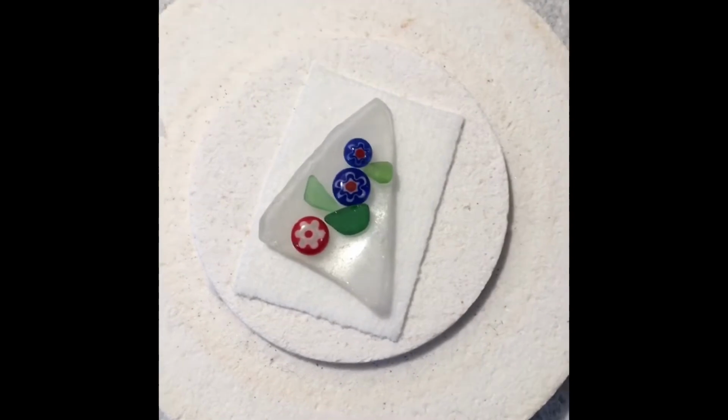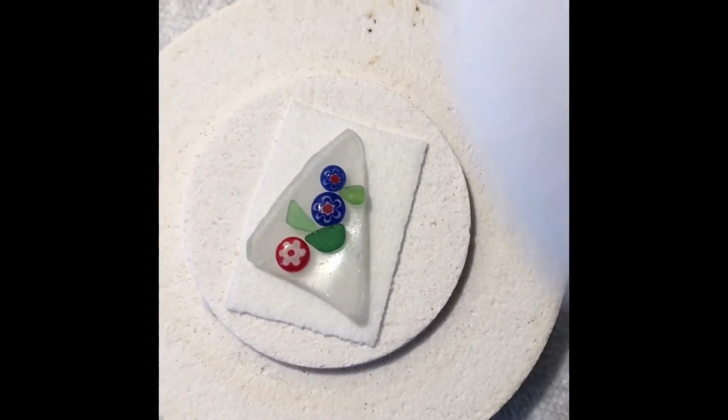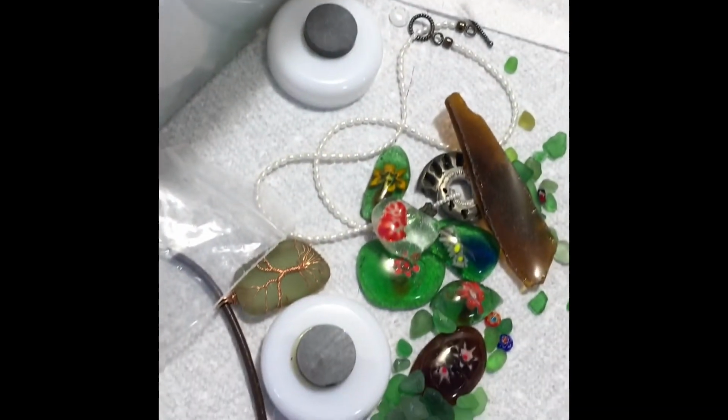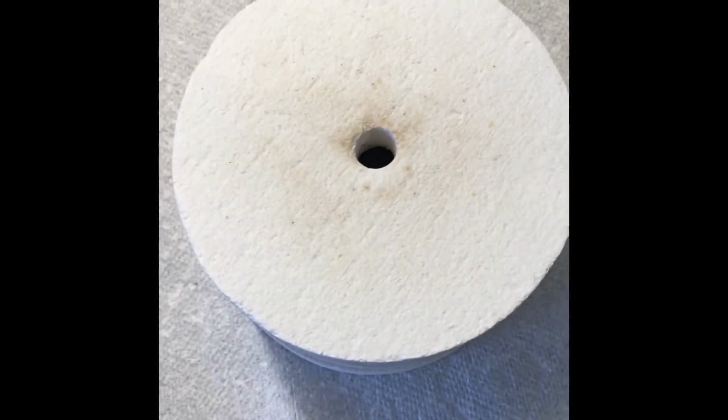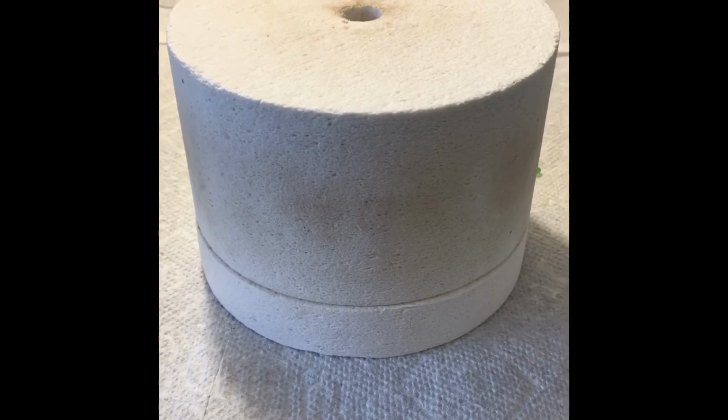Now I need to take the top of the kiln and just close it over top of the glass. So there's the kiln. So now the kiln is ready to be put into the microwave.